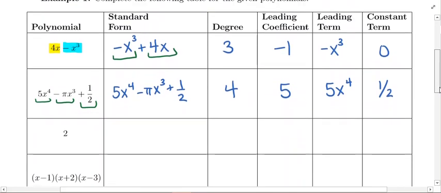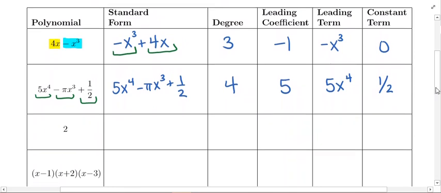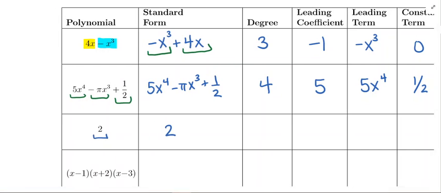Okay, 2. Okay, well, I don't know. Is this a polynomial? Well, yeah, it is, because remember, I told you you need to be adding or subtracting powers of x or just numbers. You can have just a number. Okay, so this is a polynomial. It's got one term, the 2, and so it's already in standard form. The tricky thing here is, what is its degree? The degree is the highest power of x, and you don't see an x. So you're probably like, well, none. Okay, well, here's the deal.